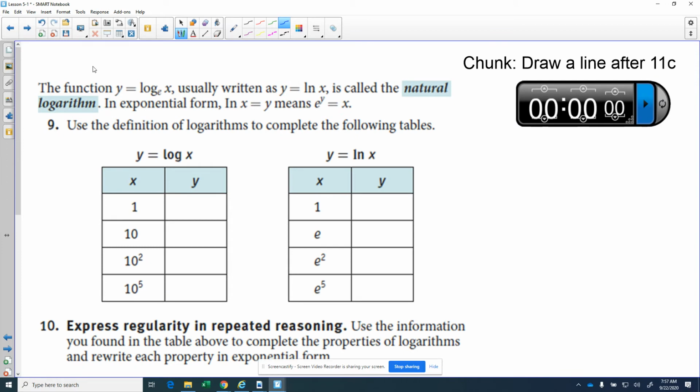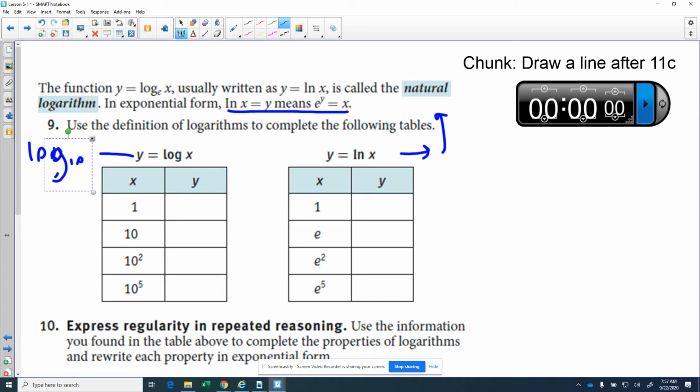So in this function here, we have log of x and we have ln of x. And what we really want to do is try to assume what our answer is going to come out to be in each of these. The first thing I want you to think about is that this value here is what we call a natural log, a natural logarithm, in which, if you notice this line up here, a natural log goes with the function e to the y equals x. Versus a log function, like this one, since I'm not given a base, we consider this to be a log base 10.